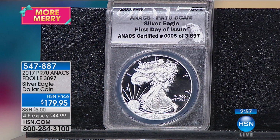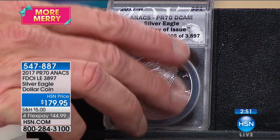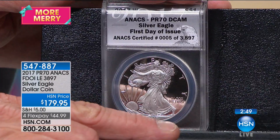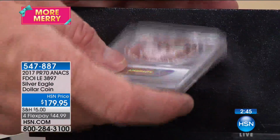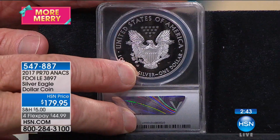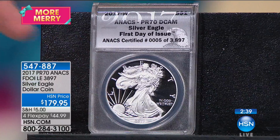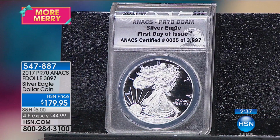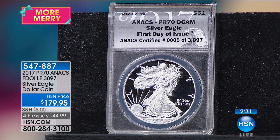And then the only coins they've issued for the last several years is they issue a proof coin, which is denoted with a proof finish. Remember, proof is not a condition, but a method of manufacturing that creates this mirror finish. It's denoted because it's a presentation coin with the W or West Point Mint mark right here. But they're made to order, in essence. So in other words, the government just kind of strikes them throughout the years, as orders come in from the United States Mint.